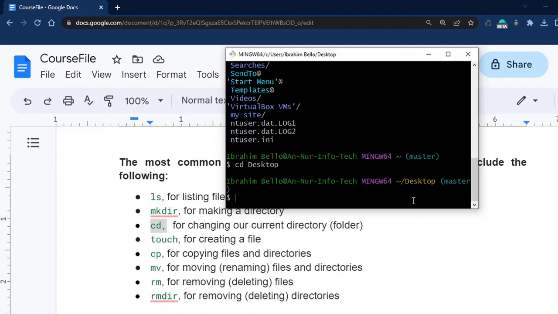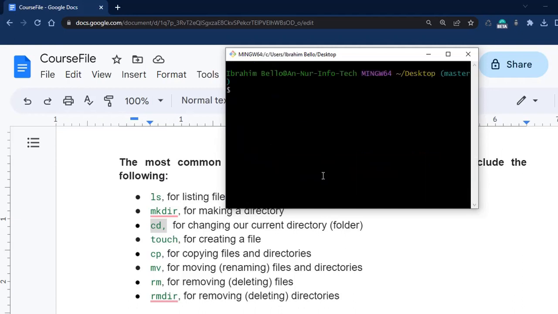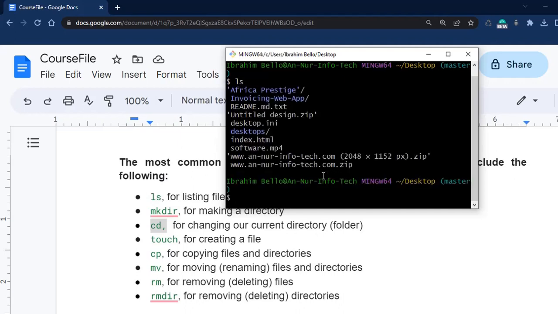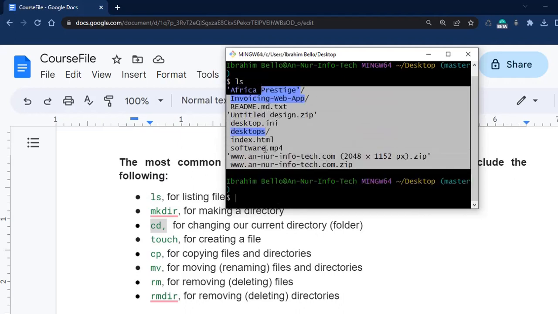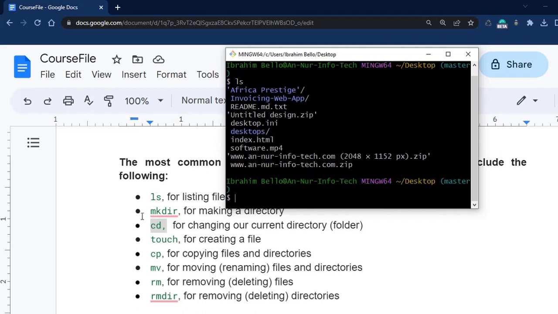As you can see, I'm inside my desktop. Let me clear my screen. I can check whatever I'm having on my desktop by using ls. These are the files and the folders I have on my desktop. So that is how we use ls to list files in the current working directory.